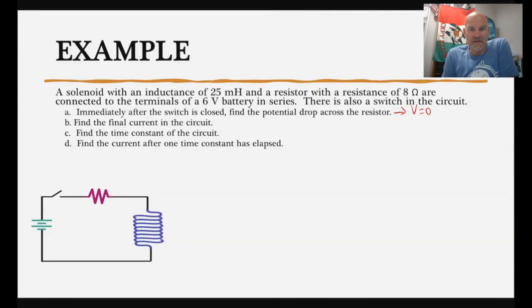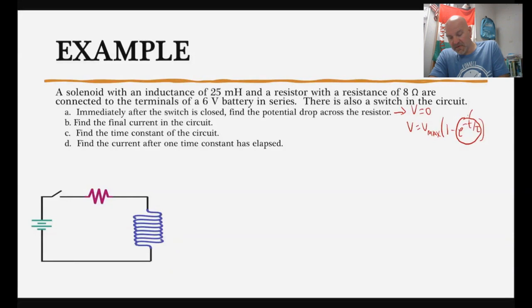It's mostly because the inductor is what's really going to collect up that charge. And if you actually use the equation, because we're charging it, we would do 1 minus e to the negative t over tau. What happens is this term here, because t would be 0, doesn't become 0. That becomes 1. And you end up with 1 minus 1. Well, 1 minus 1 is 0. So that tells us that the second you close that switch, your voltage drop across the resistor is going to be 0.